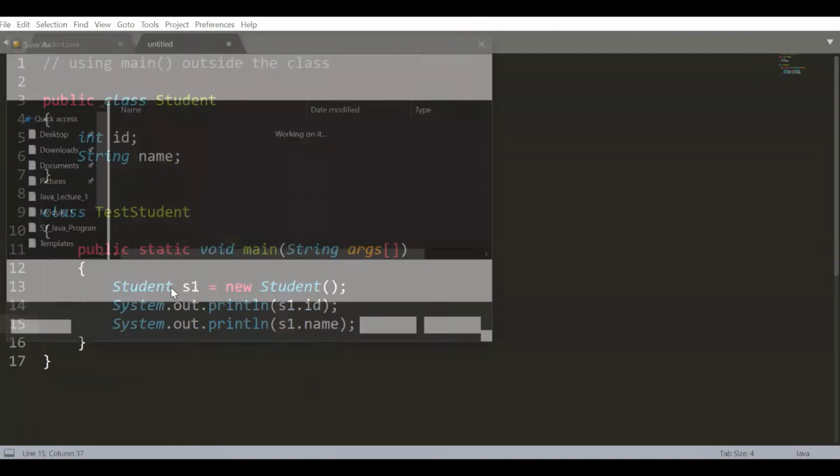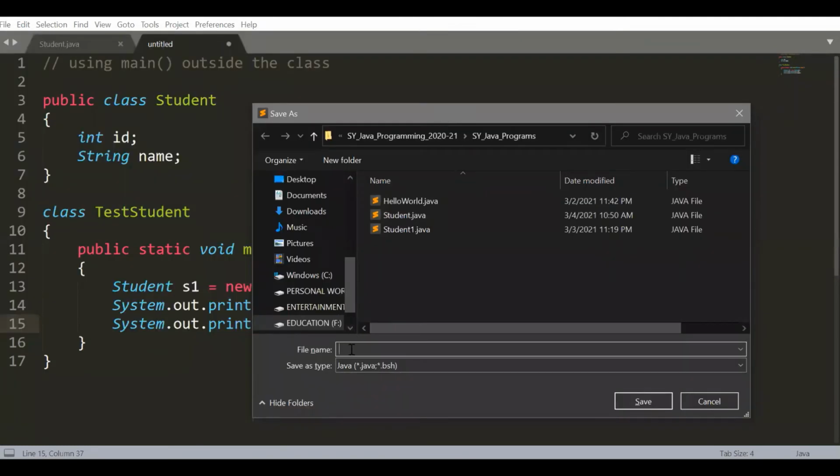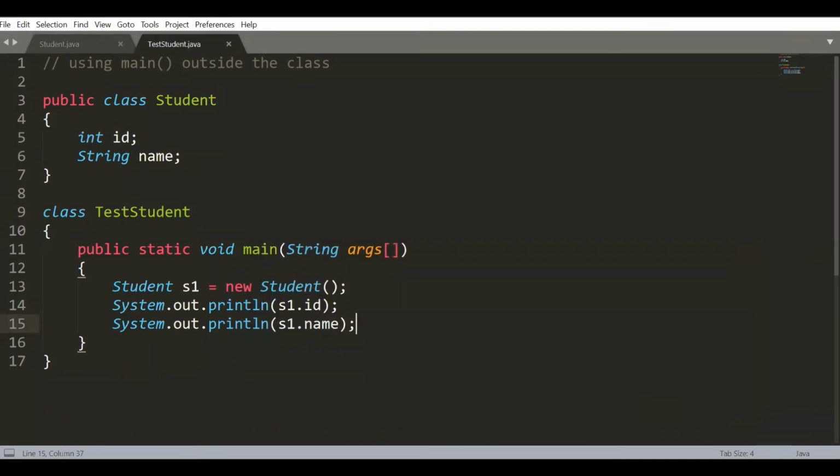Okay, I will save this. Now while saving, what will be my name? TestStudent.java.